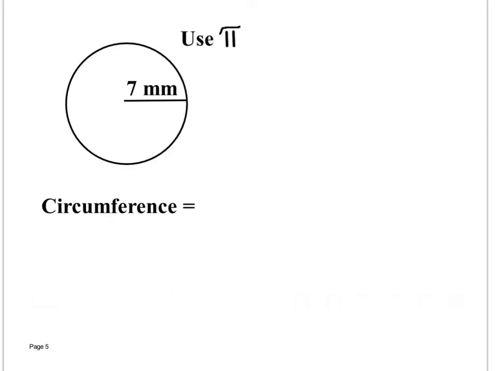Alright, now this, when it says use pi, just what it means is use the symbol. It means in terms of pi, use the symbol pi. The reason I have you do this, the book doesn't, but the reason I introduce this to you is because on the OCCT, at the end of your test, you don't get a calculator. So what they do is they take out the steps that use a calculator.